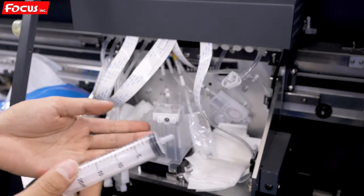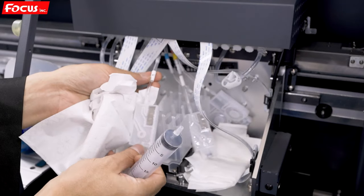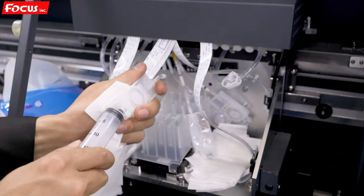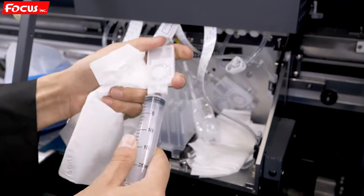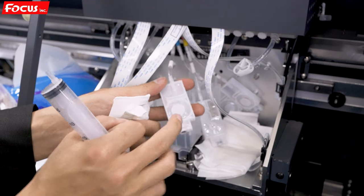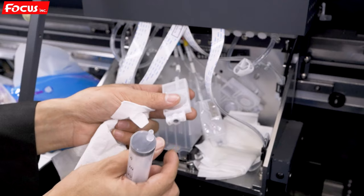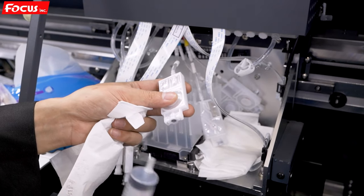So first we load the black ink. We find the K, which means black. We connect the injection with the ink damper and hold the ink damper this way. There is a switch inside and the film. So we cannot hold the damper this way, otherwise the ink will flush out, damage the printer and make it dirty.